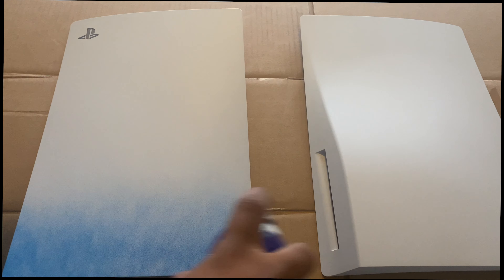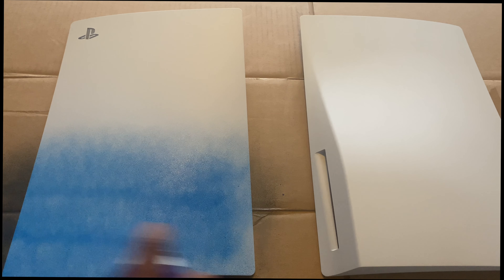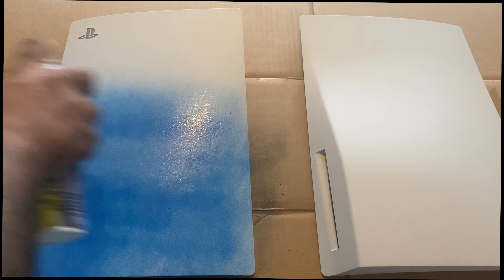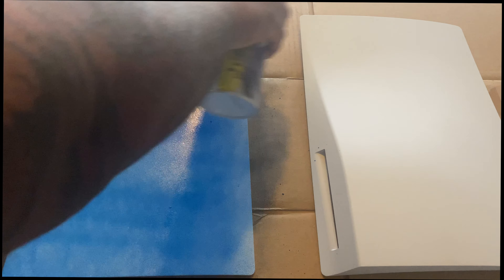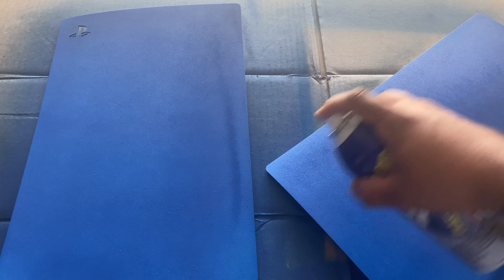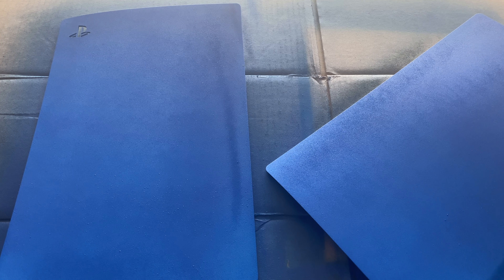In today's video, I painted my PS5 plates. For my base I ended up using Plasti Dip. The reason I went with Plasti Dip is just in case I didn't like the artwork, got bored with it, or wanted to go back to the original white PS5 — I have that option. For your first layer, do it very light, and every layer after that keep it pretty light too. Don't go too heavy or you'll regret it — you'll see uneven coats and it just looks nasty.